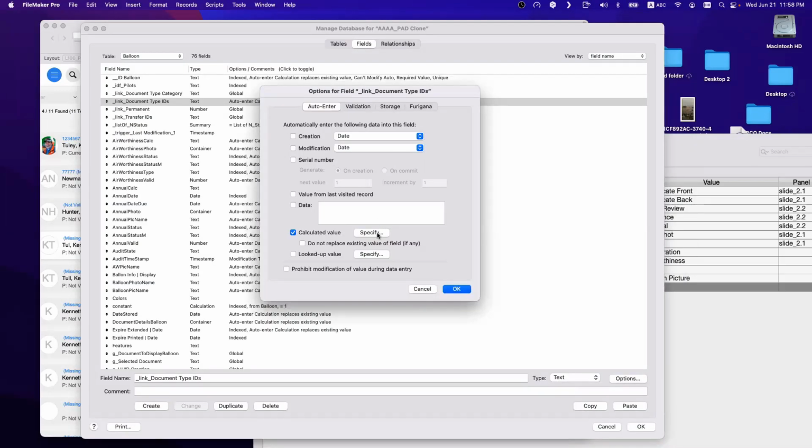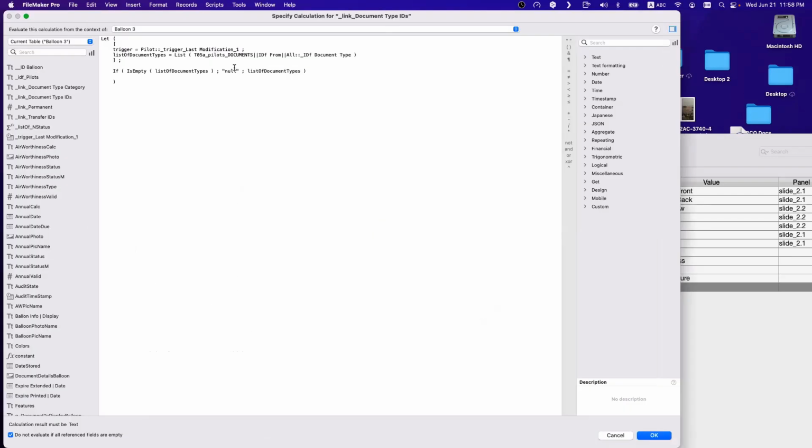I copy-paste from the pilot, and I want to put that on the balloon. On the pilot it's TO5 something. On the balloon it's TO2 something. I know I have a relationship, but what I've done is I did this, and I did this.